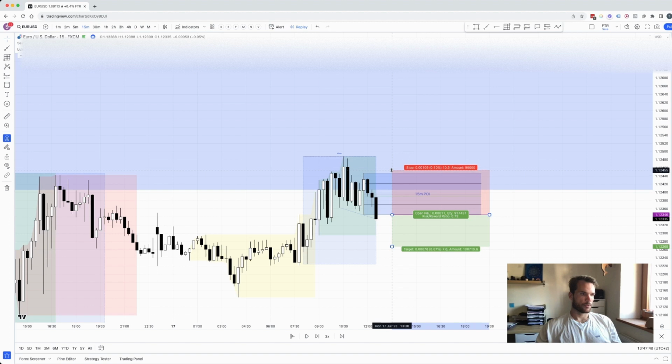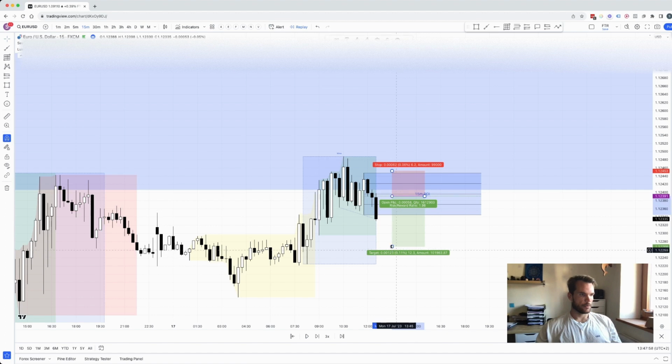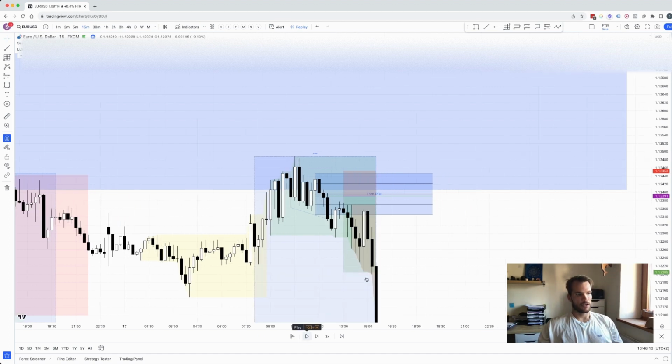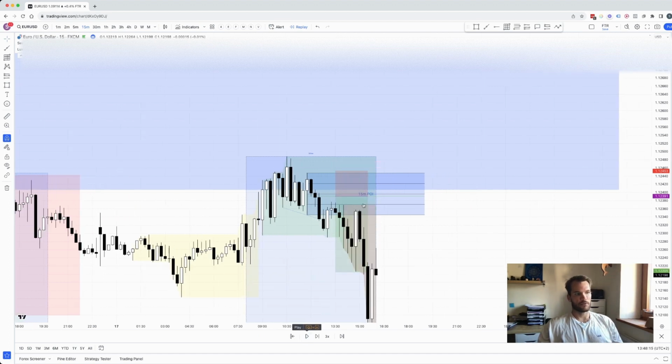Okay, 10.7 we want to go to. So that's going to bring us to the 45 line, and then we would be targeting the 3 hour. So let's see how this plays out. Okay, it looks like it tagged in, and yep. Okay, so it looks like we've missed this one.